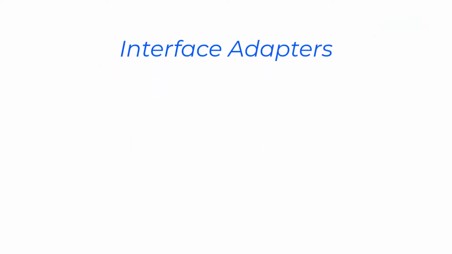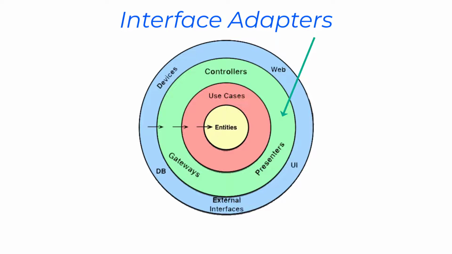Interface adapters. The software in this layer is a set of adapters that convert data from the format most convenient for the use cases and entities to the format most convenient for some external agency, such as the database or the web. It is this layer, for example, that will wholly contain the MVC architecture of a GUI. The presenters, views, and controllers all belong in here. The models are likely just data structures that are passed from the controllers to the use cases, and then back from the use cases to the presenters and views.